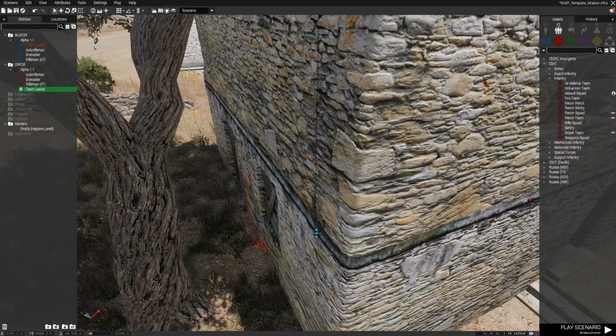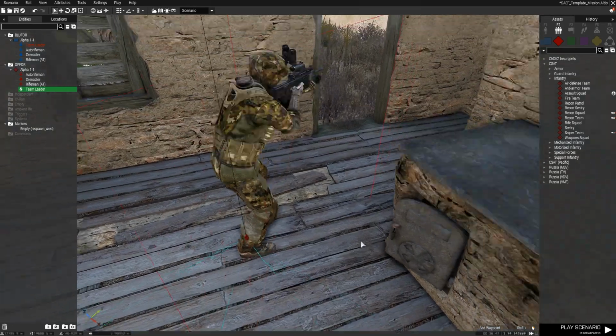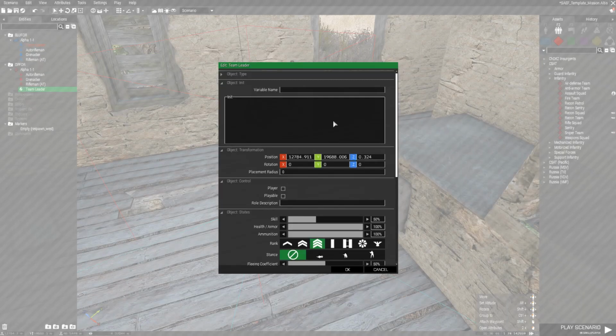Cool, and I'm just gonna give a little bit of an initialization to this guy. I guess I'll explain this because it might be interesting to some of you. What I'm doing here is disabling AI path, which essentially stops them from moving, but will allow them to turn around and stay in the same place.